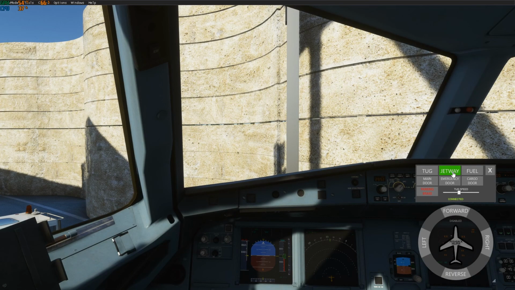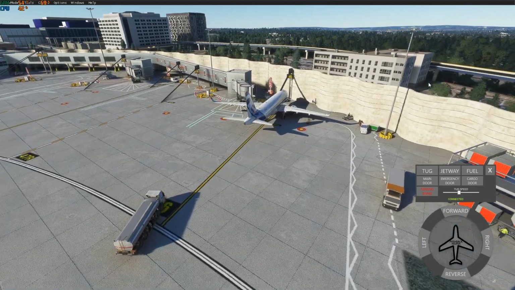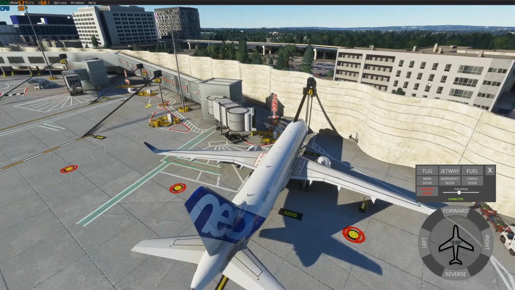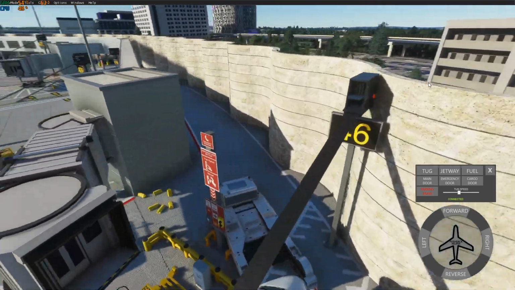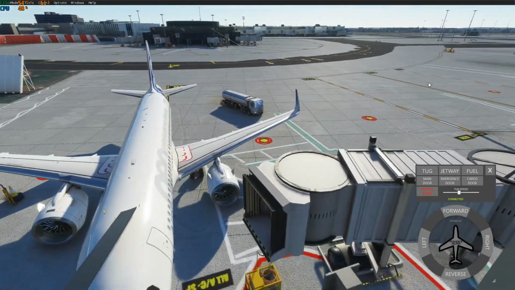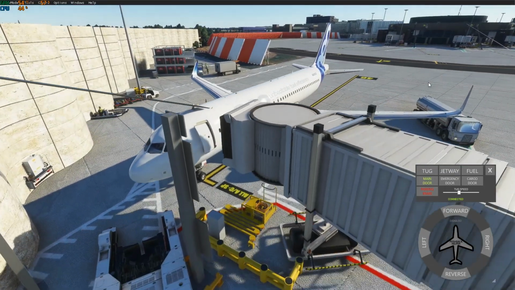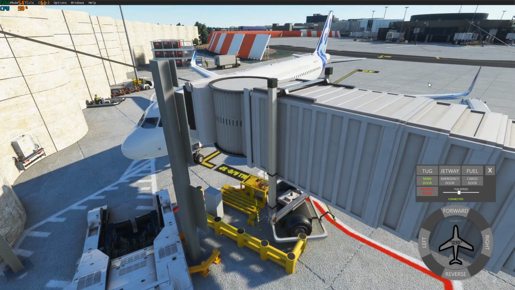So I'll call the jetway. You'll see it's a little bit tight. Try to move all this stuff out of the way. It's almost out of the way. Just about. Okay. Get rid of the jetway.